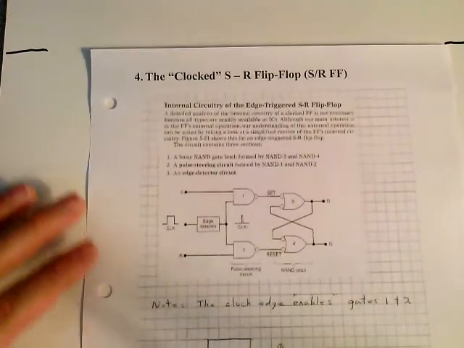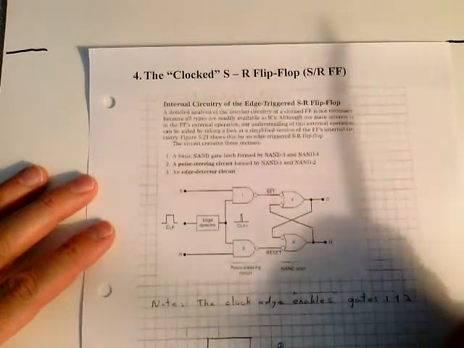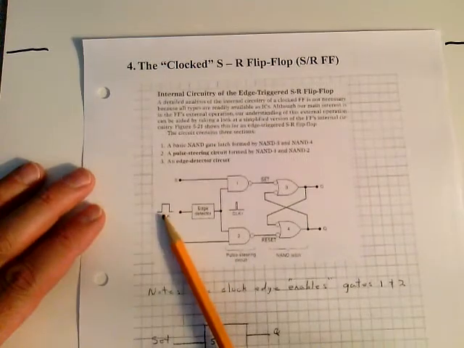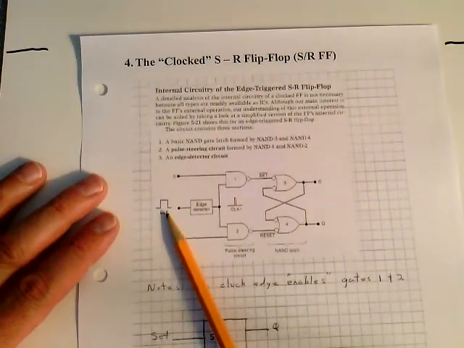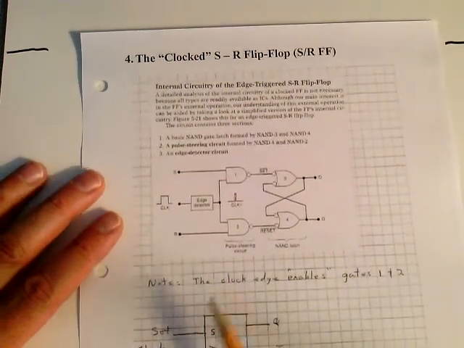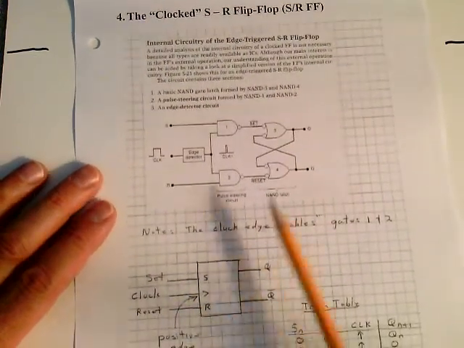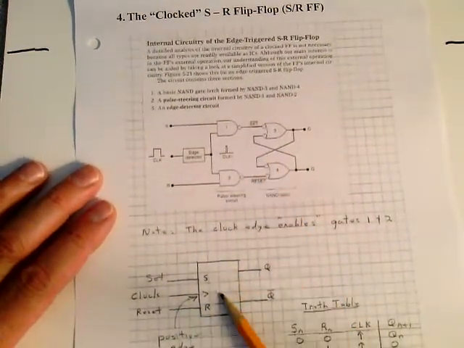The fourth flip-flop we're going to talk about is called the clocked SR flip-flop. This is the first time we looked at a clocked flip-flop. Basically, here's your clock coming into the flip-flop down here. It's a positive edge triggered flip-flop. Let's see if you can see both of those. This is the block diagram, and here's the actual schematic of what goes inside here.